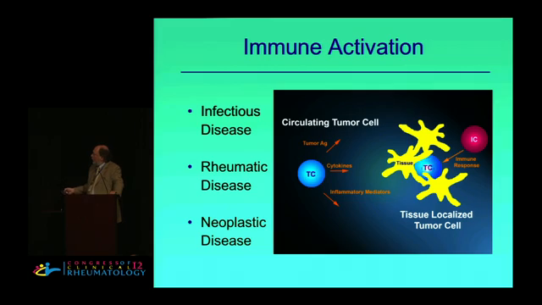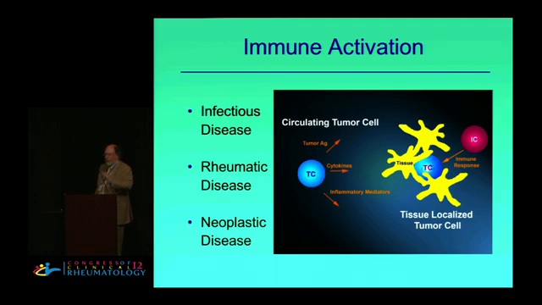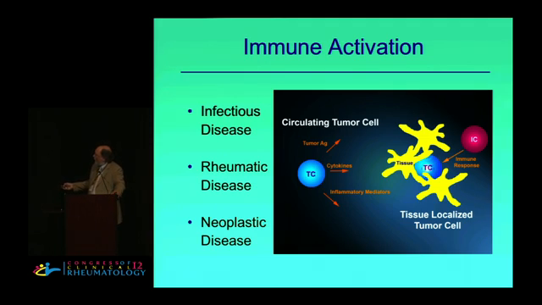This can result in systemic manifestations in some cases because a circulating tumor cell is acting as an inflammatory cell — for example, a lymphoid cell secreting cytokines and other inflammatory mediators, or expressing a tumor antigen that then results in an immune response. Or in contrast, when neoplasia occurs within tissue, altered antigens within the tissue as a result of that proliferation activate an immune response locally within the tissue.